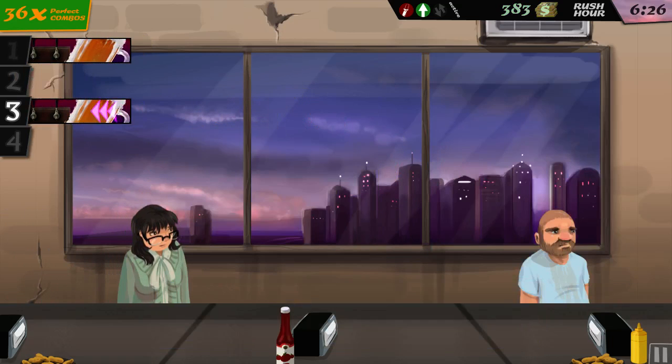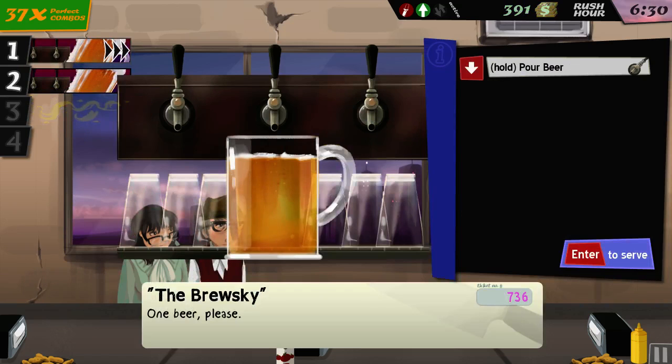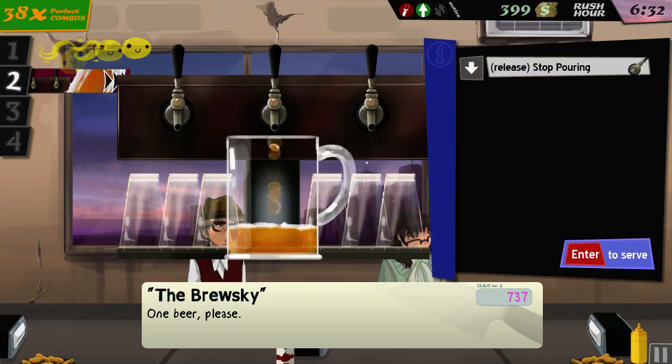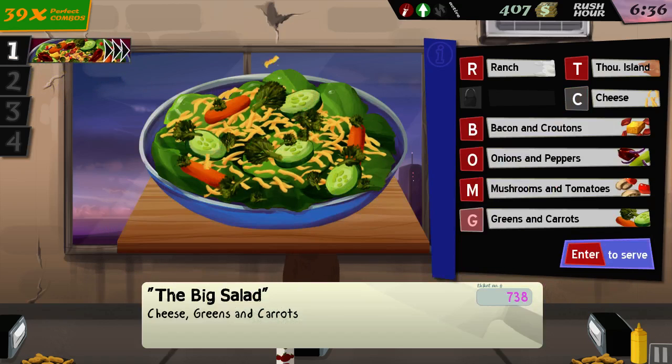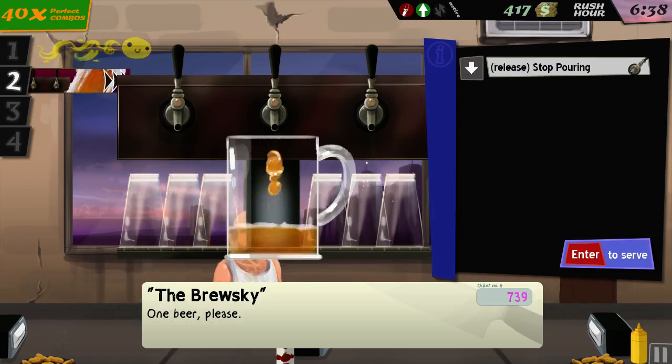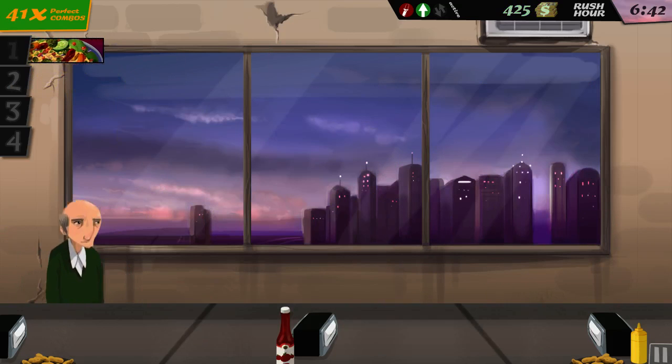Alright, so beer seems like the easiest. It is pretty much the easiest. That's why it's on my menu, because the only way you can screw up is if you underpour or overpour. So yeah, that's why it's there. But I also like having my salad options, because those are easy enough for me to do most of the time, especially when they order just cheese and greens.